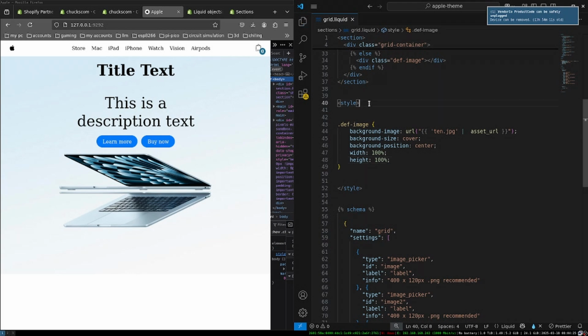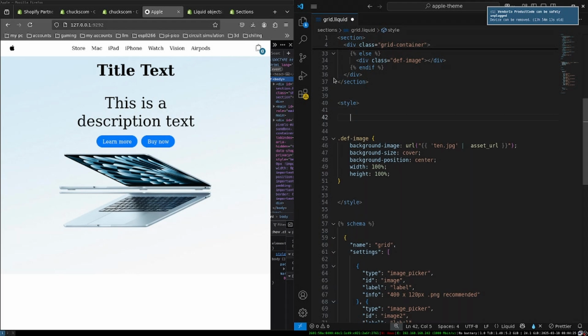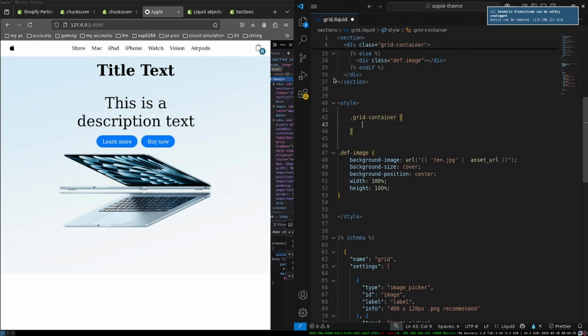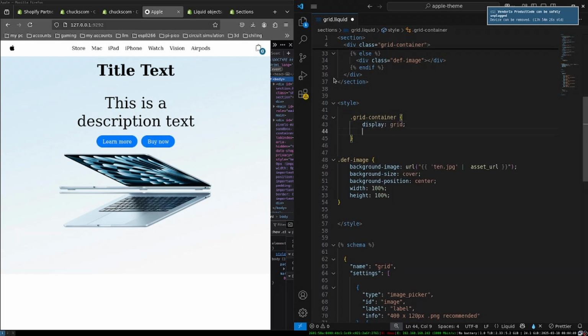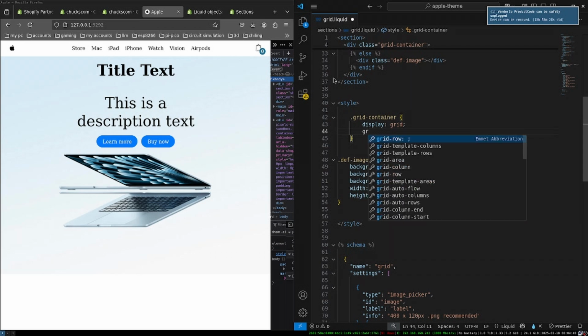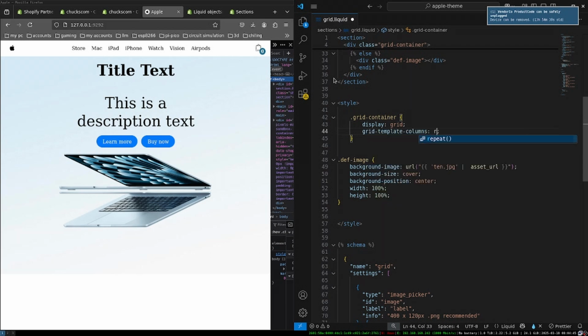Okay, so we have one to go, and I'm still not seeing anything on the screen. Let's specify the style for the grid container. So that might be it. So put here this guy. So display as grid here. Let's have the grid template columns here. Let's repeat 2 times, so repeat 2, 1fr.